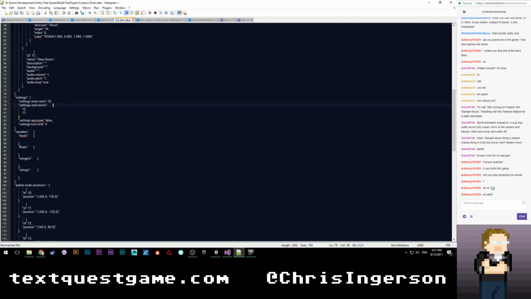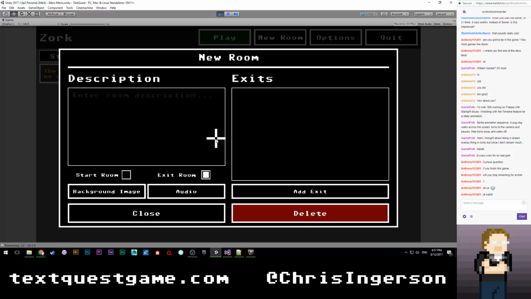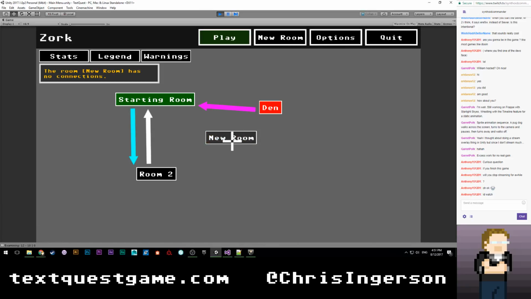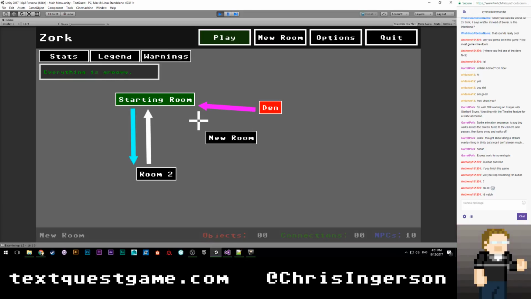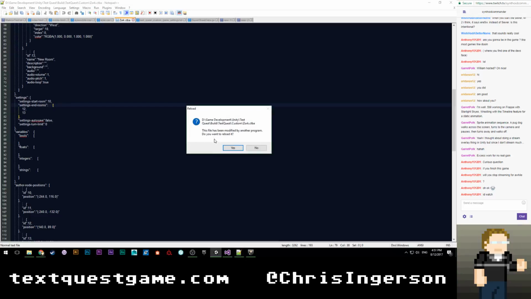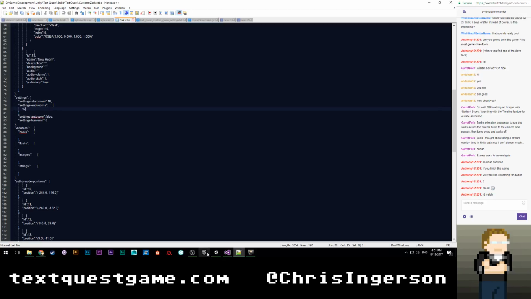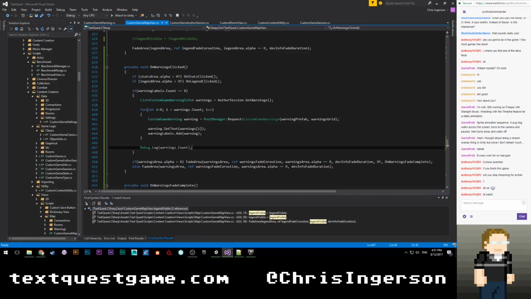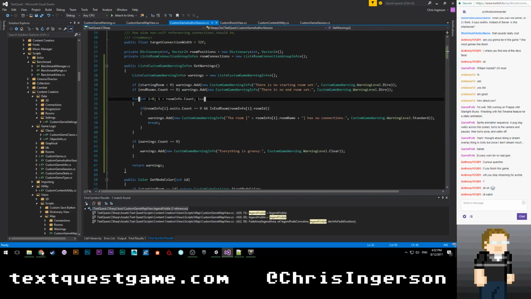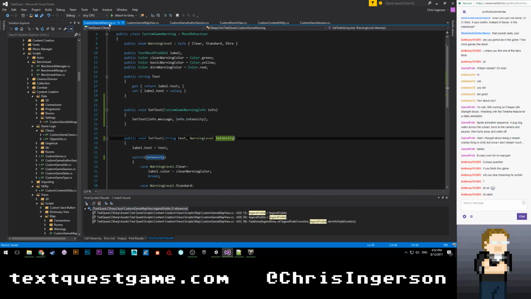Wait, hold on. I think I know what it is. Okay, I think I get it. So let's go in here. We're going to leave it as is, and that will fix it. And now our warnings will be incorrect because it's actually weirdly wrong, which is strange. Okay, let's go ahead and stop playing. We're going to come back up here to custom game author session. Oh, right, and that needs to say if not is room, so that's that little warning problem fixed.